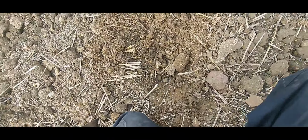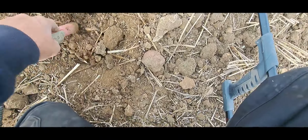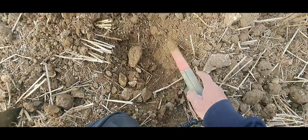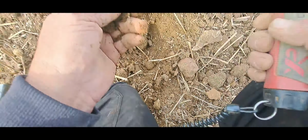Let's see if we can get it with the pinpointer. Just there. There it is. Well, believe it or not, I believe. Just put that away. It is a coin. A rather bent one.